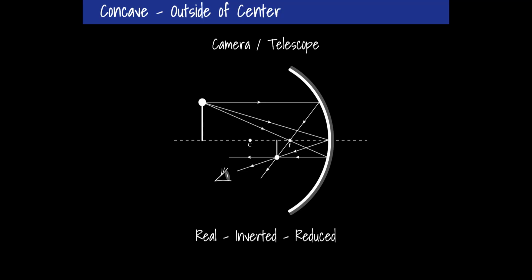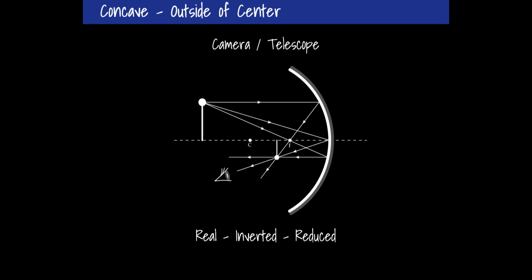Now, that of course would mean that the sensor itself blocks some of the starlight. So when you get an image from a reflecting telescope, there's like a black circle in the middle where you didn't get any starlight because the device itself blocks the starlight. But rays that come in parallel, reflect off the mirror, and then to the sensor is a practical application, because certainly if this is my mirror, the stars are well outside the center of curvature. And so this would be an example of that. And the same mirror configuration is often taken advantage of in photographic cameras, producing a real, inverted, and reduced image.